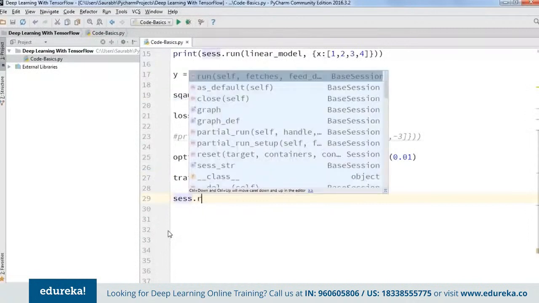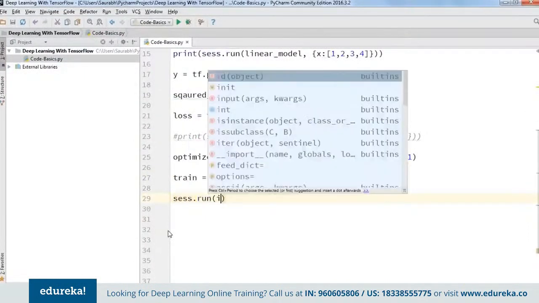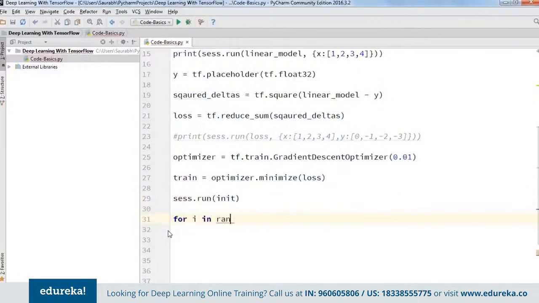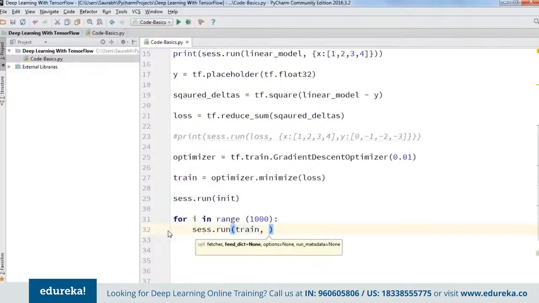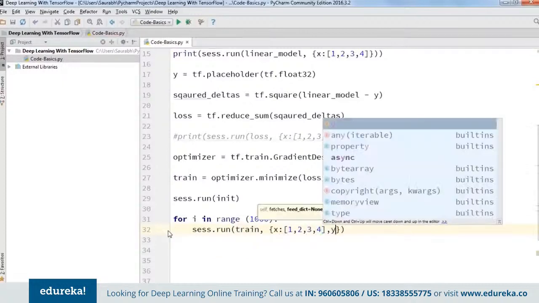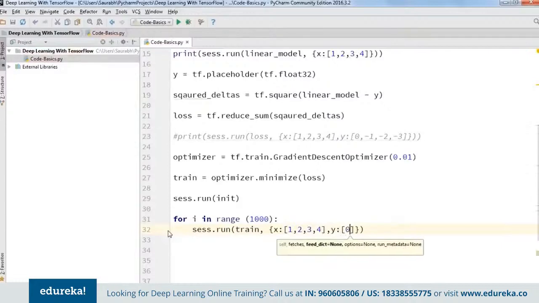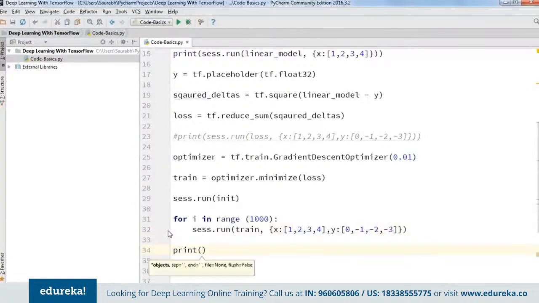ses.run(init), then ses.run, and we're going to feed in values to our x and y placeholders: train, with x having values 1, 2, 3, 4, and y having values 0, -1, -2, -3. Then print ses.run of W, b.